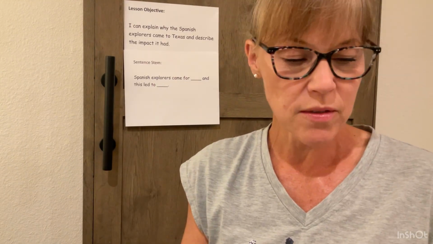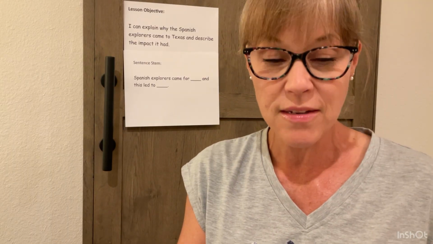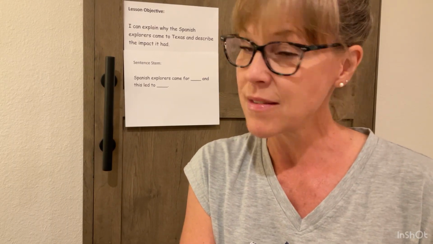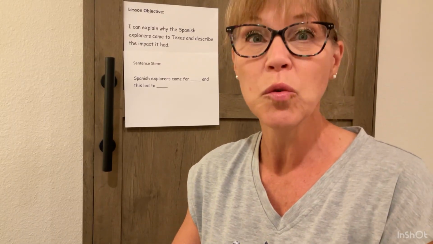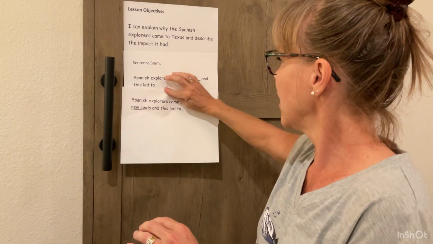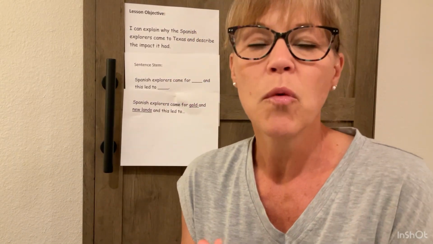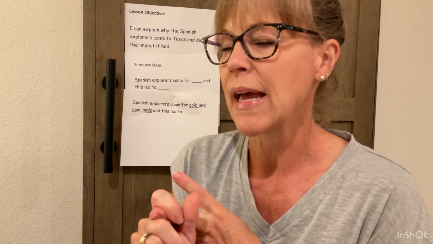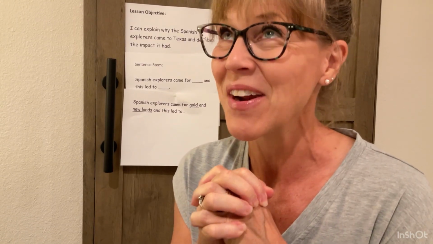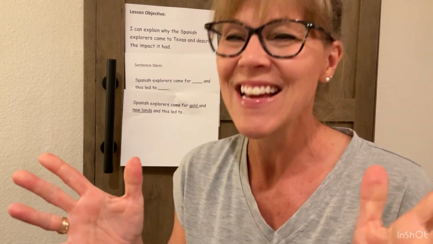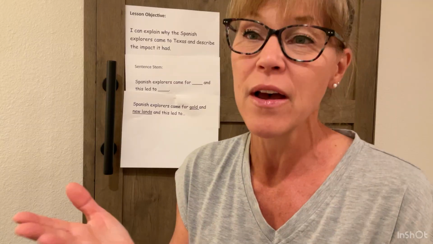And the first one is going to be, we've already read the passage. And so we learned that the Spanish explorers came for, and it's in our 3 words, remember? It was gold, yep, and new lands. Yes, they came for the gold and new lands. And this resulted, what do you think that coming for gold and new lands, which of those 3 words do you think gold and new lands falls under? And there's a big hint in there. Yes, that's right, gold. So obviously coming for gold and new lands, that falls under the category of gold.